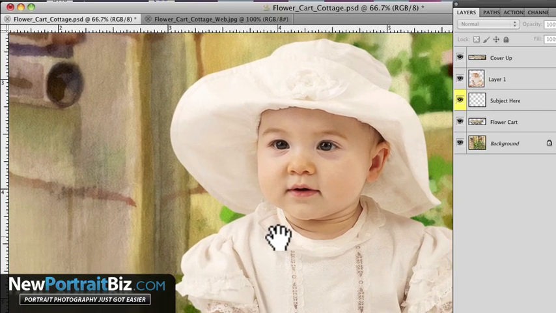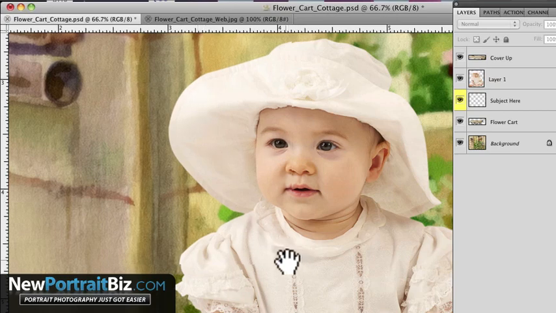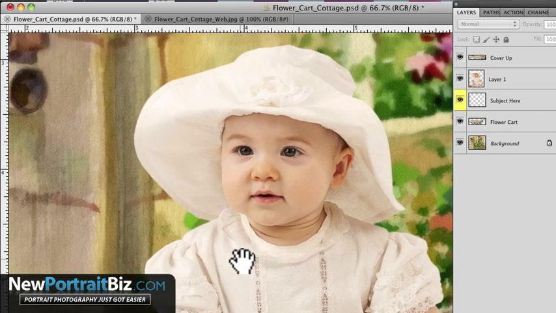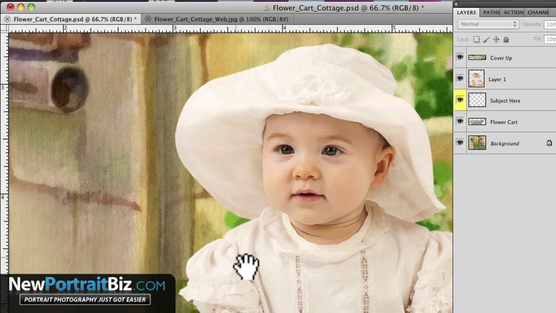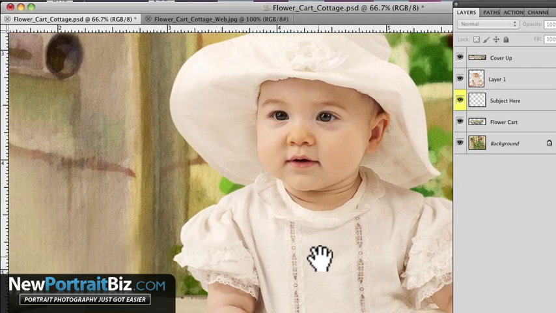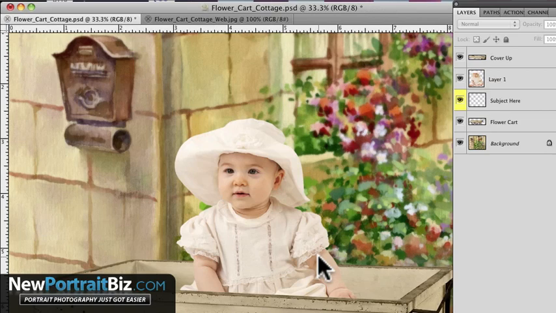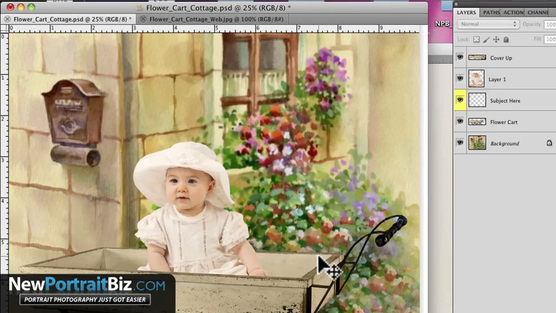There are other tips that you can do to further make that softer if you need to, which I'm not going to go into in this case, because if you do it this way, and if you're using the proper digital backgrounds and props, you shouldn't have any problems. It should be as easy as what I just did: cut that image out and then insert the subject into a digital creation or a digital background or prop like this. But you can see that looks really, really believable, and I think it's a pretty good job. So that's it. That's how you do it.